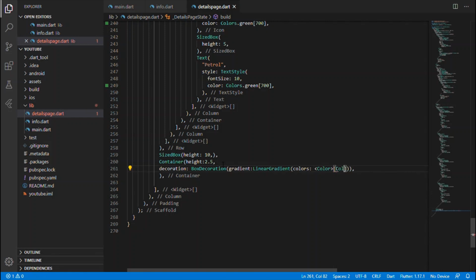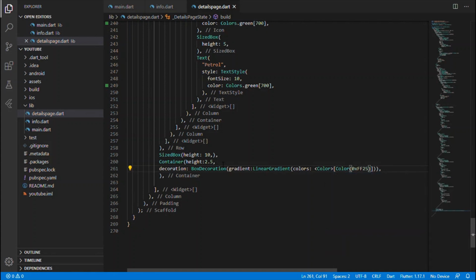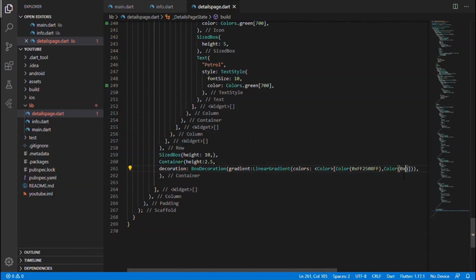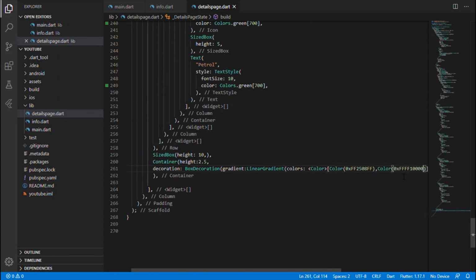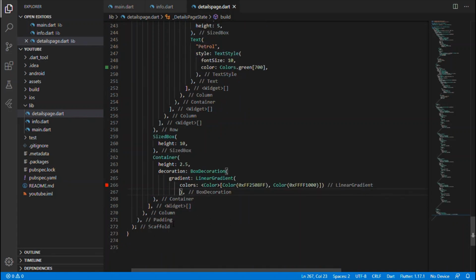Where the color value I could give as some hex value already given at the top as 0xff2508 followed by ff, and another color value where the value is 0x followed by ff100. Format it. Now if I just specify the color for the container, we can just have the same spacing after the container also.